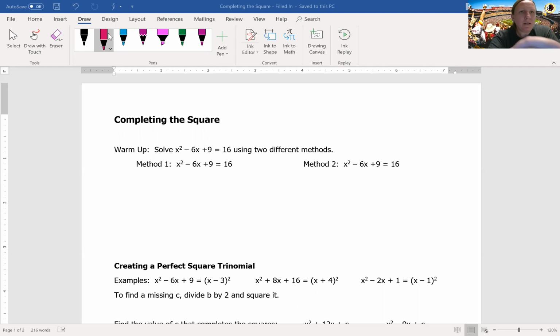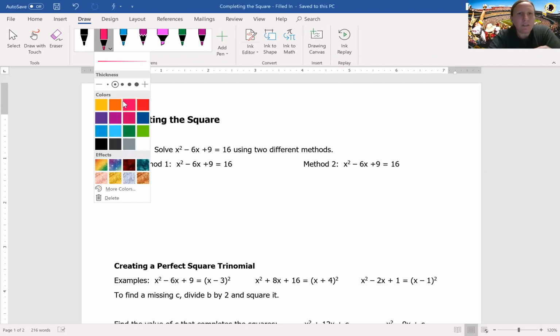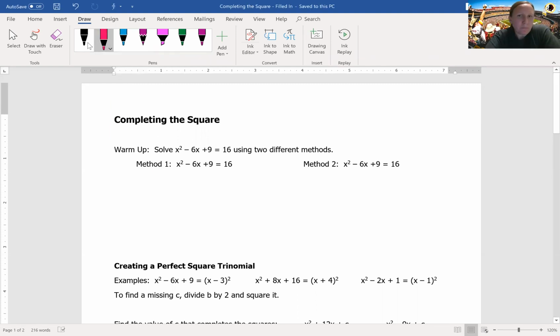Method one is going to be to try to solve this by factoring. That's one of the methods we have had so far. The first was to solve by graphing, which we said is not the best way to do. So we're going to solve by factoring. And to do that, it has to equal 0 on the one side. So we're going to subtract 16 from both sides. And then we would get x squared minus 6x minus 7 equals 0.